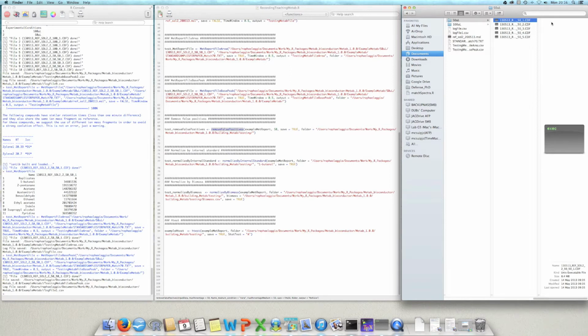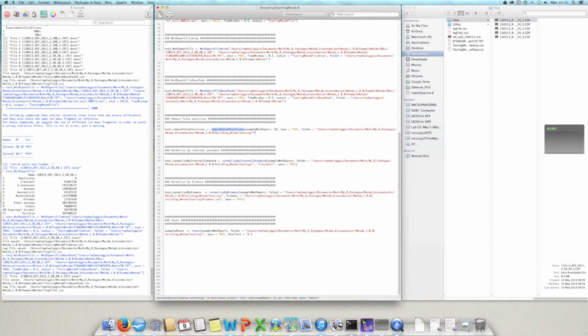If you want a high throughput analysis, we need to find a way to put a threshold where we consider a true compound, a true metabolite, if we find that compound in at least 2 or 3 of the samples. At least 3 of the samples, I would say. So in this case, this function performs this type of analysis for us automatically.